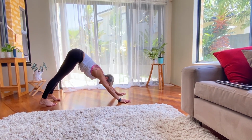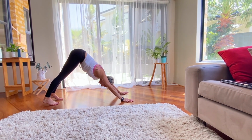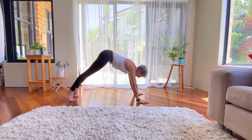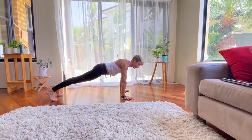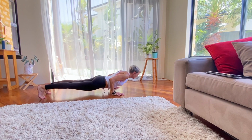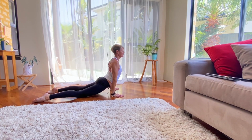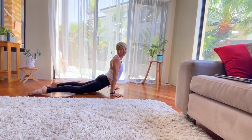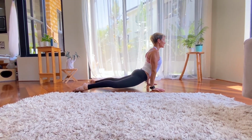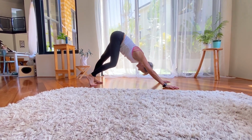We've only got a couple of vinyasas in the actual sequence. So we'll show you an advanced or a level 2 vinyasa. I just showed you a level 1. In level 2 vinyasa, we come through into high plank, and we're not going to drop the knees this time. I'm going to look forward, shift forward, and bend the elbows and not touch the floor, but roll through. I don't know if you can see that, but I'm on the top of my feet. You can drop the knees if you want to, or if you want to make it stronger, you can pull the knees up off the floor. And then we come back into down dog.